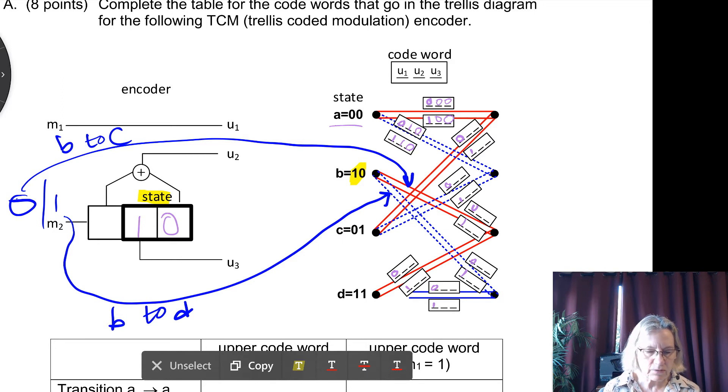So I'll start again with supposing there's a 0 that comes in, and now I make the calculation for U2. 0 plus 1 plus 0, that gives a 1. And if I do the lower one, 1 plus 0, just the... Oh, excuse me. I made a mistake earlier. It's not the sum of 1 and 0, it's just the middle bit 1. So here it's just a 1.